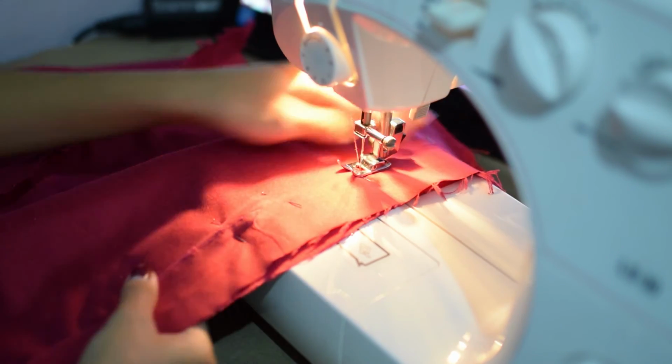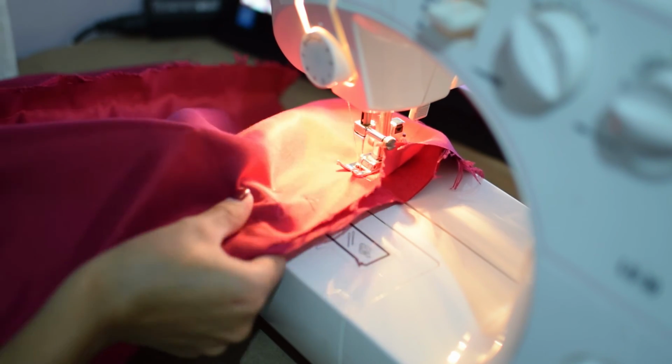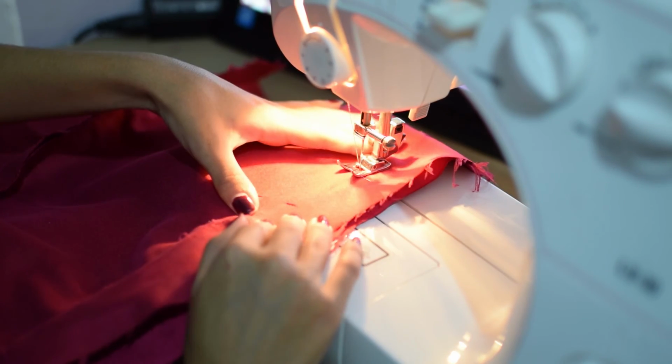Help yourself with some pins to prevent the fabric from moving, and verify that the end of the zipper is inside the seam. And sew 3 cm up to leave it hidden and well finished.